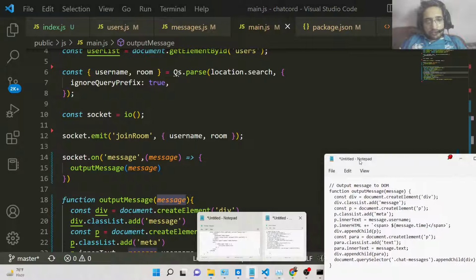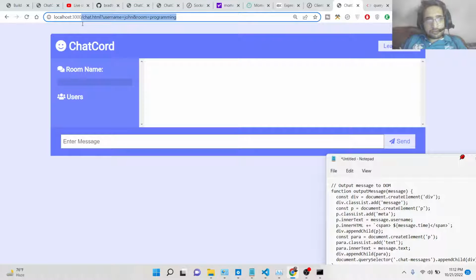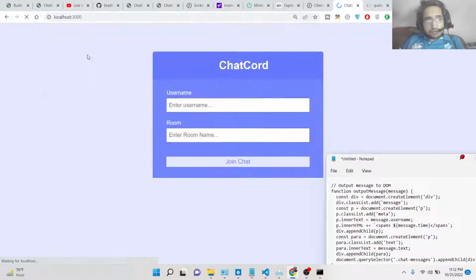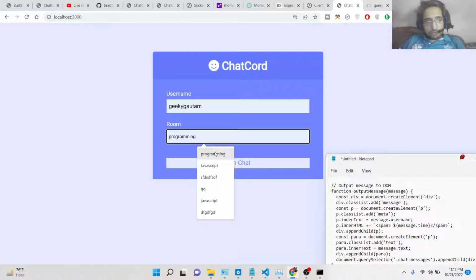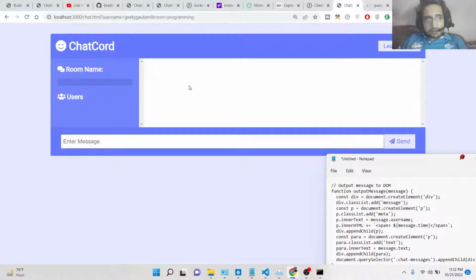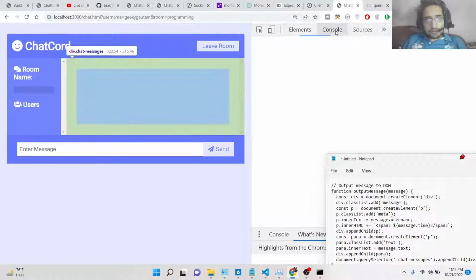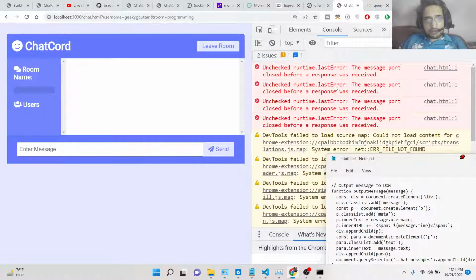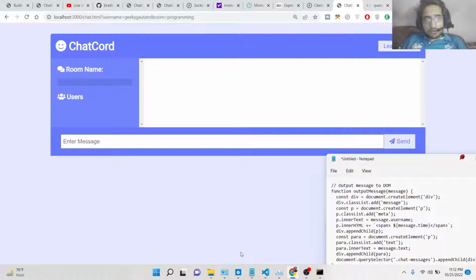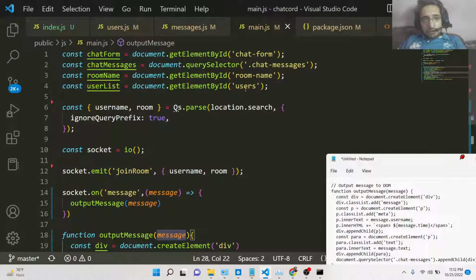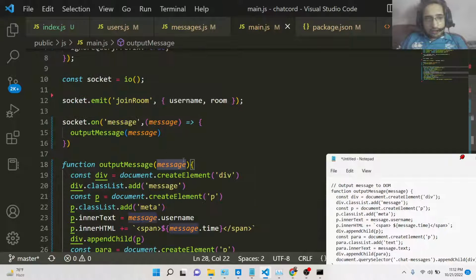So if you just refresh your application, guys, enter a username, enter a room name, and click join chat. Let me see what will happen. It is chat messages appendChild.